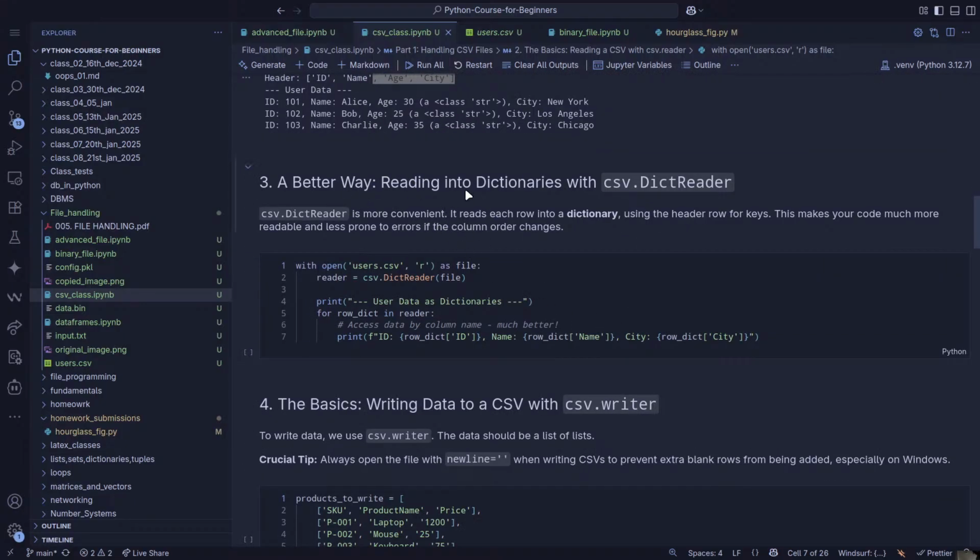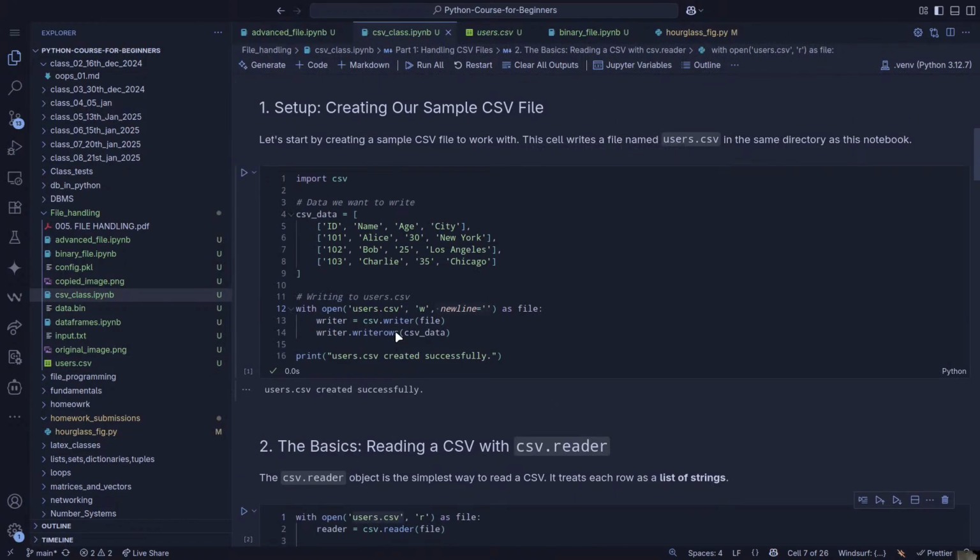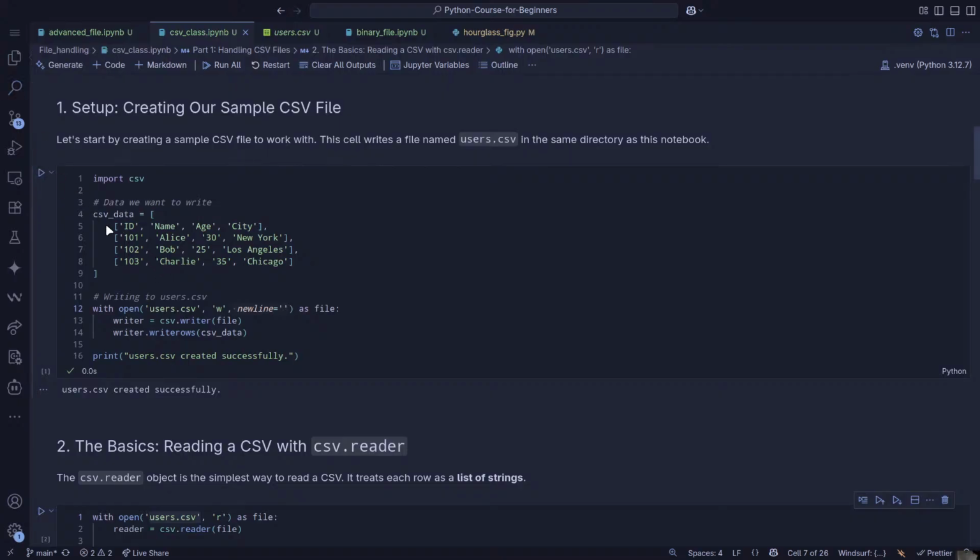Now there is a better way of reading this. The first line: import csv, with open, writer.writerow. How did it understand that the headings of the writerow, ID, name, age, city, will be those? Okay, because CSV has a particular format.